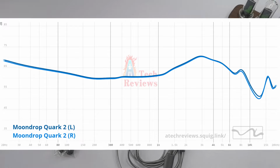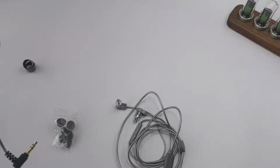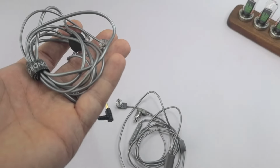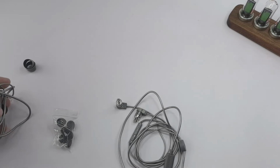So let me start with the comparison segment. And what do we have here? This comparison segment is going to be quick, and it's going to make you understand more where this IEM lies. This is the Quarks, actually, the original one. They call it Quarks, and the new version is called Quark. I'm not sure why. It has a 3.5.